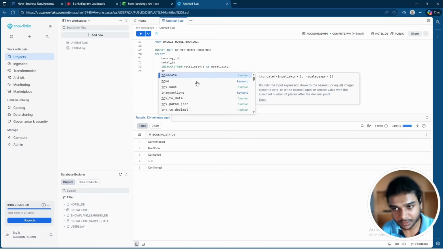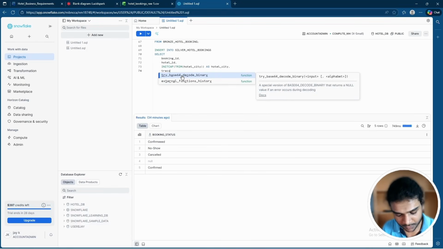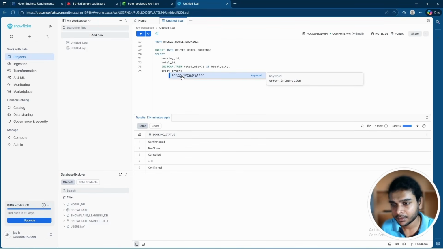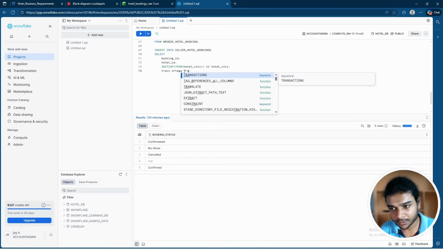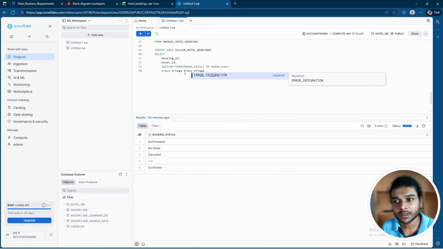So when I say INITCAP, it converts this into this. So it makes the initial letters uppercase.